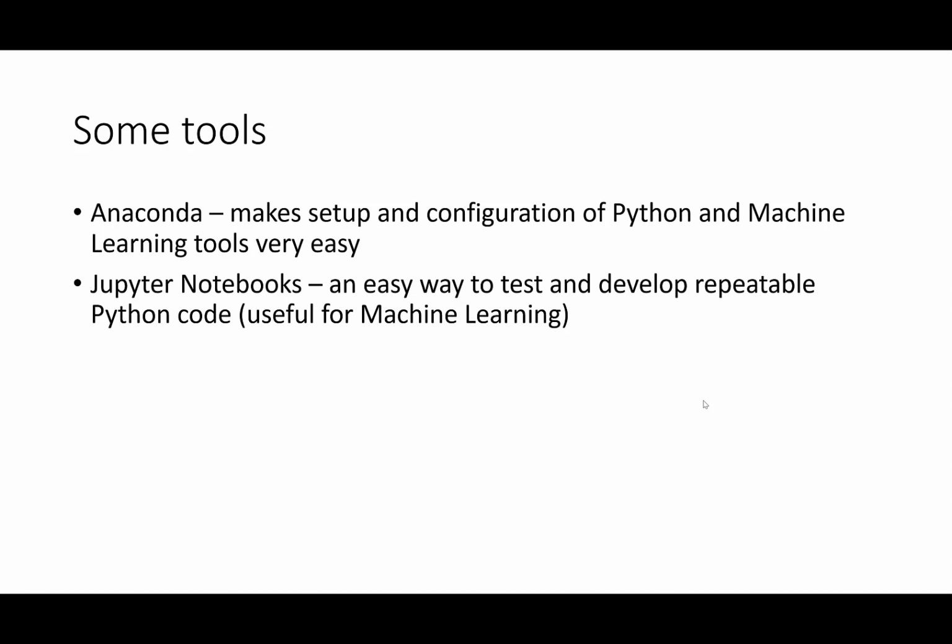Now, you don't need to use Jupyter Notebooks or Anaconda if all you want to do is learn Python and you're not interested in machine learning that much. But I still think that these tools make it really easy to just jump in and get started. There's some other tools out there that you can use. Visual Studio Code is one of them. The Python distribution actually comes with its own little editor and ability to run Python code. We'll take a look at that as well. The point is that we're going to stick with Anaconda for now. So I'm going to go through the installation of that.